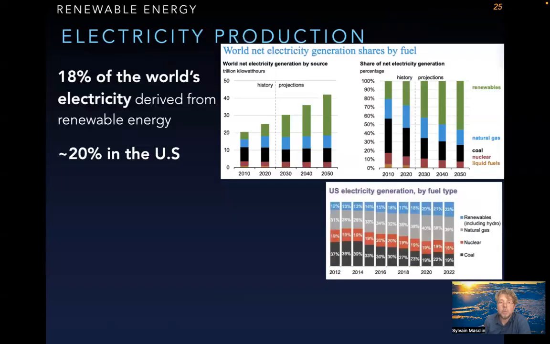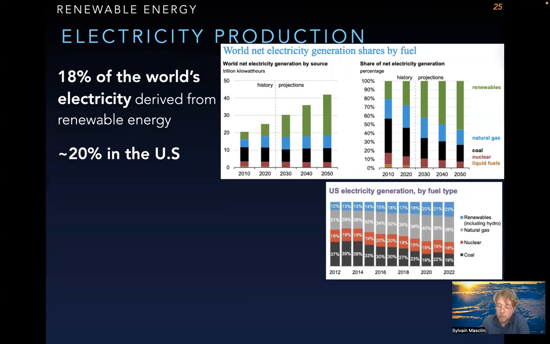This energy production represents about 18% right now of the world electricity. In the US, we're mostly around 20%, as you see on this graph right here, and after that it depends on the sources. 18% was in fact a couple of years ago, about 2018, and it's a difficult one to estimate. On this other resource that I took from the International Energy Agency, it is estimated that about 25% of the energy nowadays is made from renewable resources in the world.